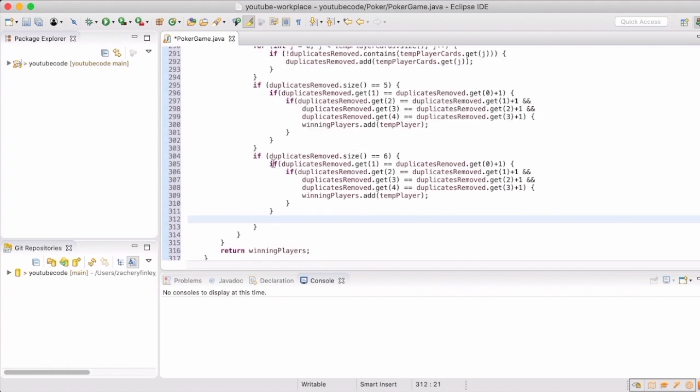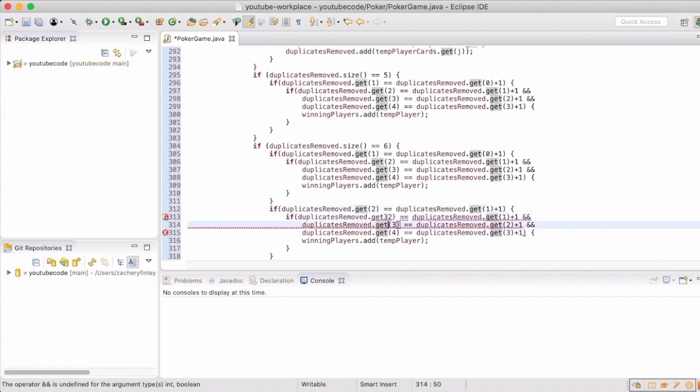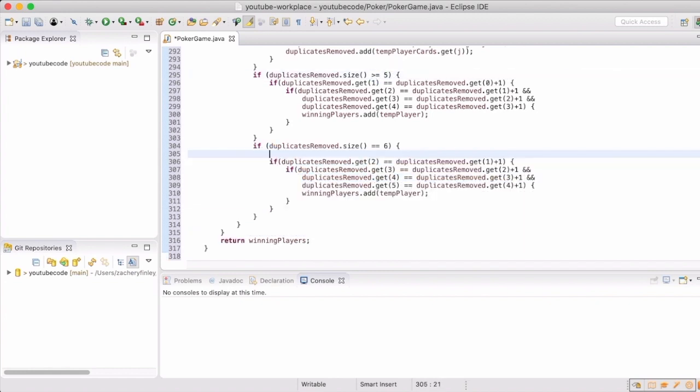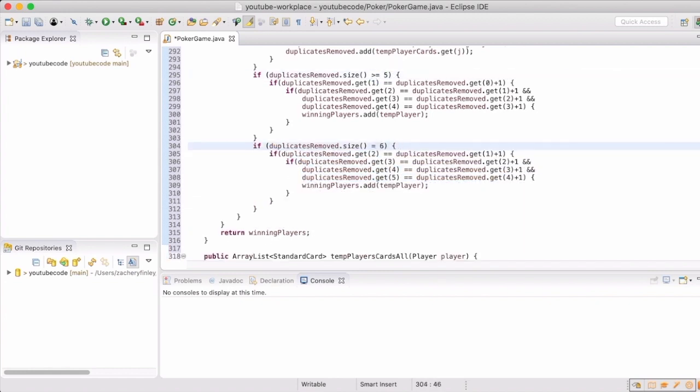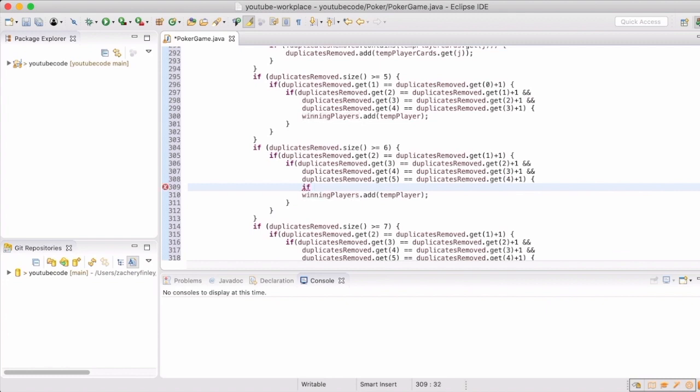So after removing the duplicate values, we know that the remaining cards can be up to 7. And so we'll need to handle that as well, not just for 5, but for 5, 6, and 7 cards that are remaining after removing duplicates. This is because that straight could be anywhere in those selected cards. So for 6, it may be 2, 5, 6, 7, 8, 9, and that first card may not be the first card of the actual straight.